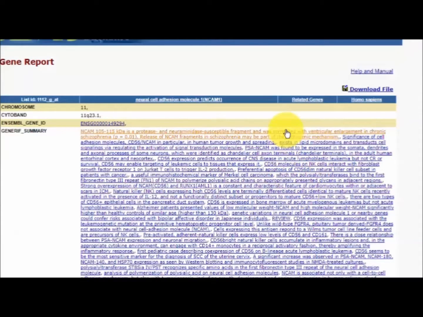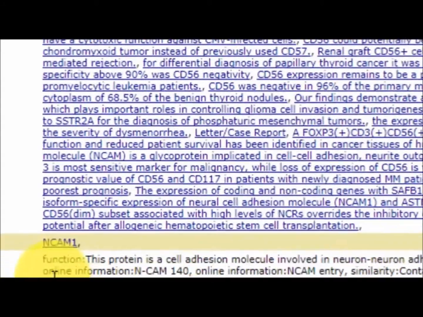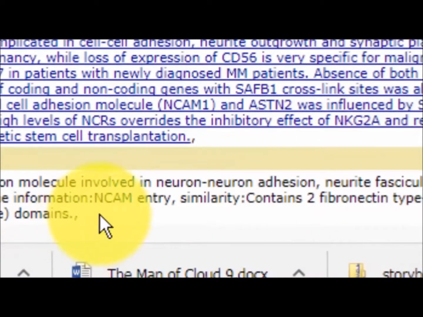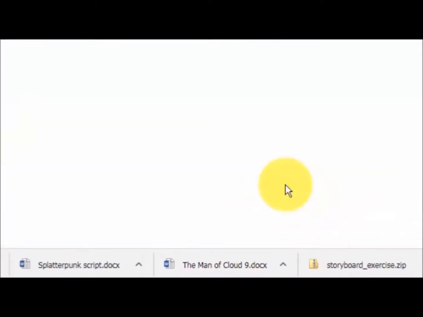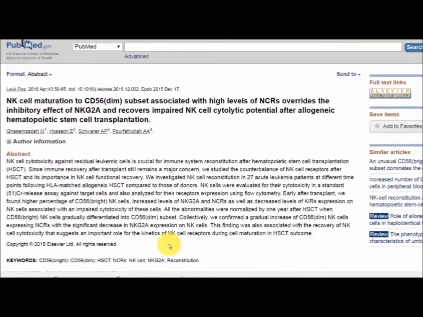But what is all of this? All of these are the titles of papers associated with these genes. Now, it could stand to be a little more organized, but you can see a lot of work has been done. The gene symbol is NCAM1. It tells you something about the function. And if I click on one of these, as I said, it is the title of the article. And once again, you see how that gives you more information related to the abstract. If you have a link to a full text article, you can go and look at the full text article.